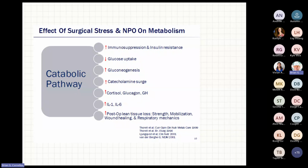This is just kind of a series of goals that are pretty helpful for you. I put the reference down because it's really a great lecture. If you go to that MSSIC website, there was a presentation done by an anesthesiologist talking about ERAS, and he had some great information in here. So I would look at this slide.